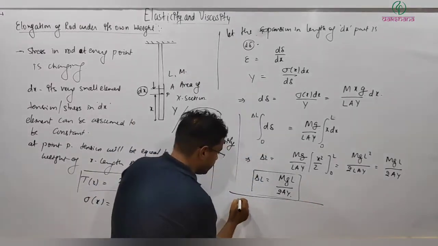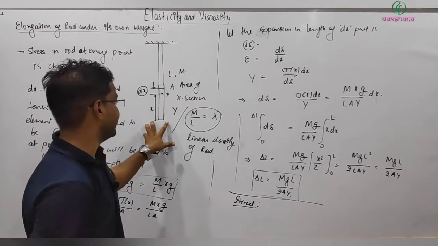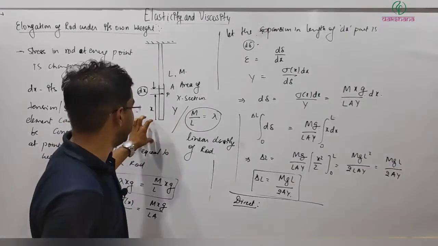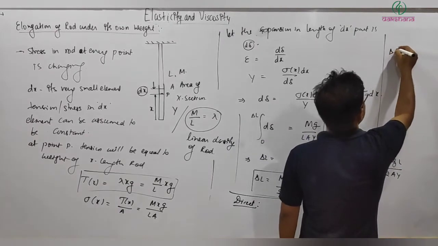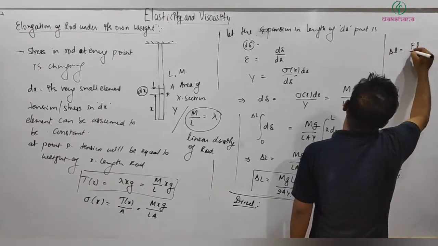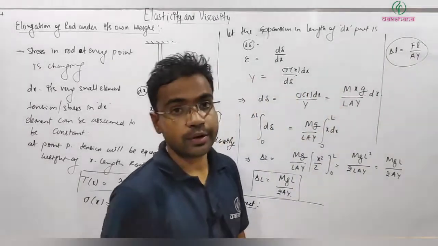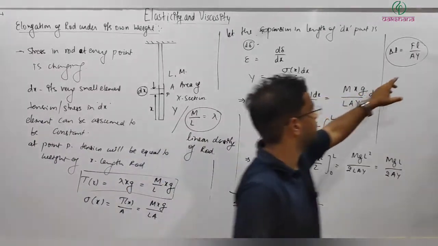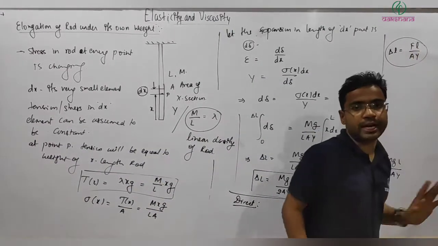So how you can go directly is that we know already, if I was hanging here a weight W, then what will be the extension in this? Then you know already delta L is equal to F L divided by A into Y, where F is the load, right? So if W load is hanging, then you write force is W, and W L by A into Y is the change in length.